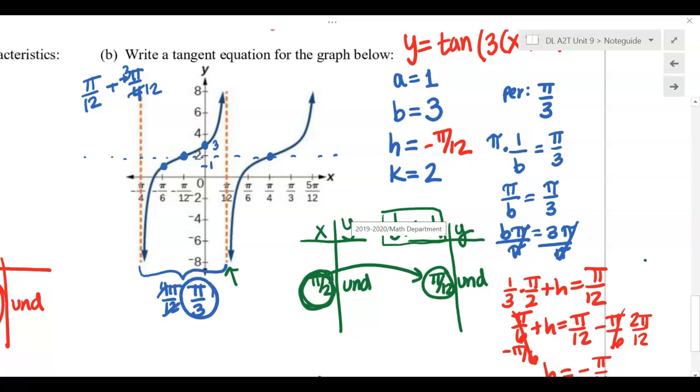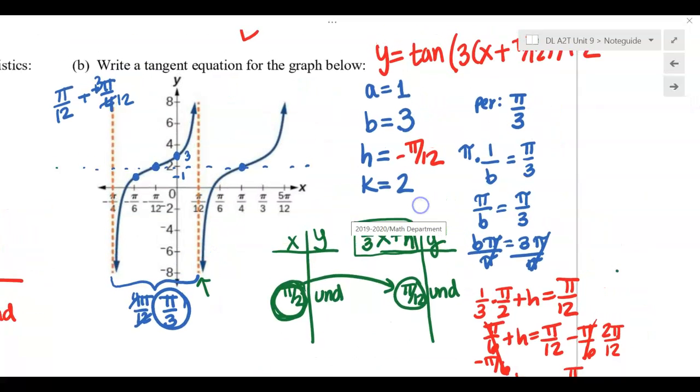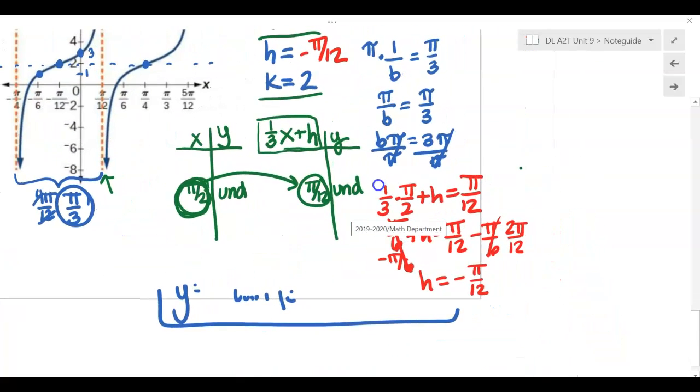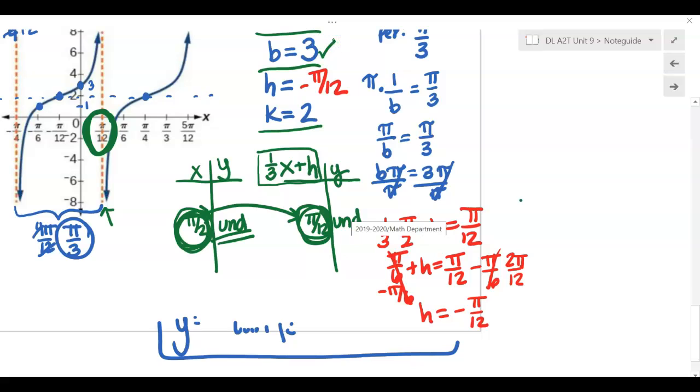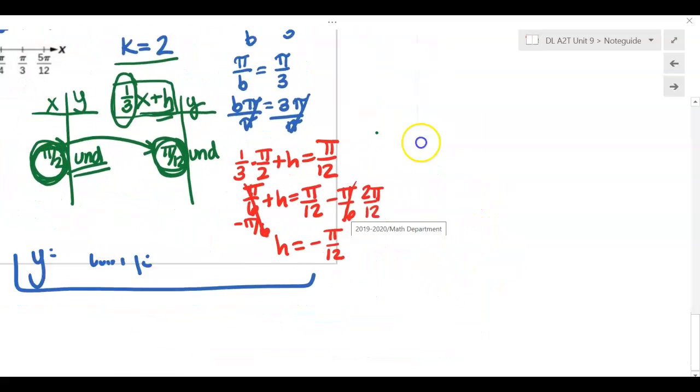When we look at this, we would first find the other values, the a, the b, and the k, and then to figure out the h value, we're using the asymptote to help us figure that out. Notice that the asymptote in the picture is at pi over 12. So we know one thing that could have happened is from our normal parent function where we have pi over 2 as the undefined value, once it's transformed, that asymptote could end up at pi over 12. Because we had already found a b value of 3 for this graph, we know the x values are getting multiplied by 1/3, and then the mystery question becomes what's being added to make that asymptote show up at pi over 12.